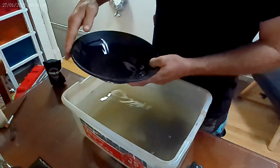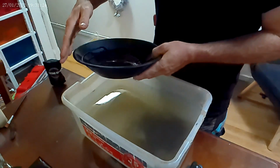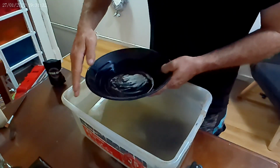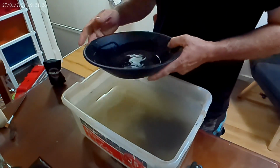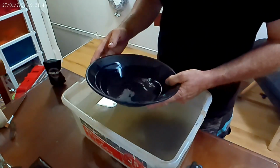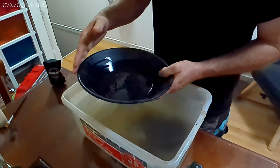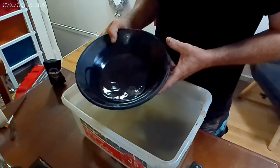I'm just going to do the same thing as we did the first time. Tap and spin. Push it down a bit. Tap it up. Let's go. Just keep washing it off. The trick of panning black sands is patience. Don't try and rush it. As soon as you see a bit of gold start moving down, just stop, wash it back, and give it a shake back down again.